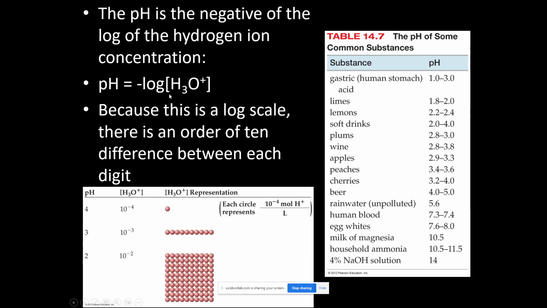So if I give you the concentration of H3O+, you should be able to just plug it in and find the pH. I'm not going to have you doing anti-logs, where you go the other way. I would just give you the concentration of H3O+ and ask what's the pH, and so you just plug it in and take the negative log of that.